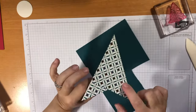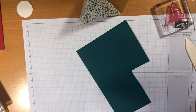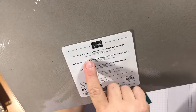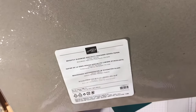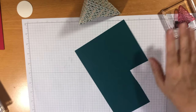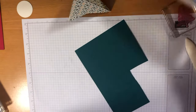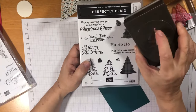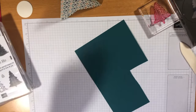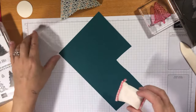This color really coordinates with the paper, and on the back of the pack it actually tells you which colors coordinate — it says mossy meadow, knight of navy, pretty peacock, or very vanilla. So there's no guesswork — you just grab that pack and off you go. I've chosen knight of navy and I wanted to emboss a tree on it. I've noticed the paper has a copper color, and copper is really in this year, so I've got my copper embossing powder and a tree stamp from Perfectly Plaid. I've also got a matching punch and bundle. I'm going to go over the card with my embossing buddy first.